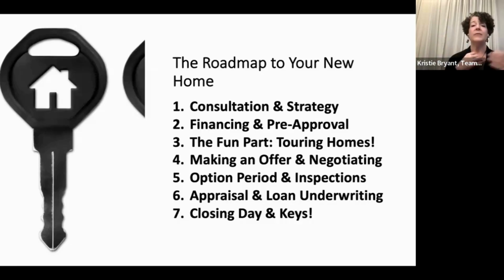During that period, the seller has every right to say no thank you to what you ask. You have every right to ask for what you want to ask that's related back to safety and structural. And then usually there's a meeting somewhere in the middle. The seller can either give you a credit for you to repair the items after closing.